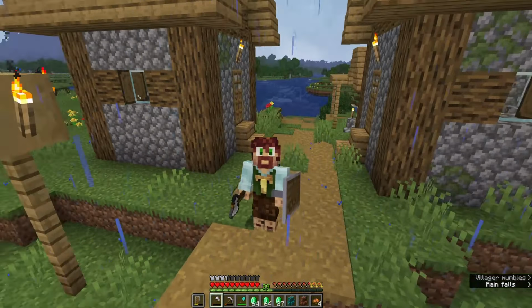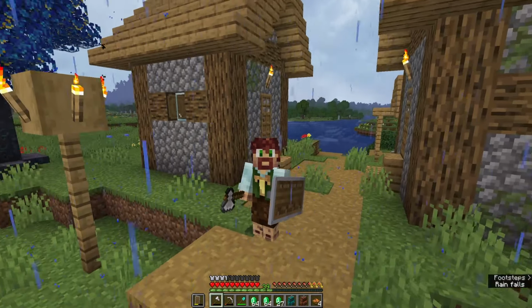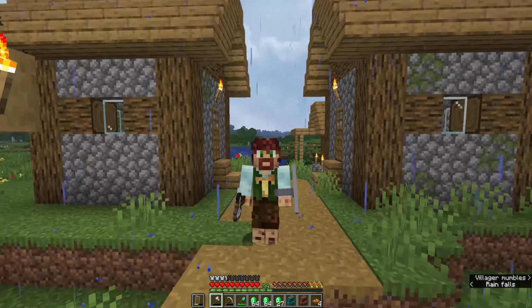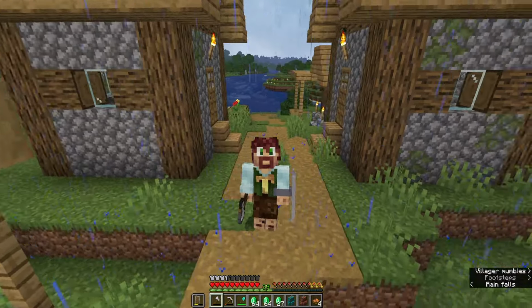The problem is, Ian needs 150 experience in order to get to expert. Now, I could just literally buy 150 iron axes. I have the emeralds for it. I could do that. I don't want to. That'll take forever. It'll go through all of my emeralds. I won't have any for the axe. I don't want to do that.